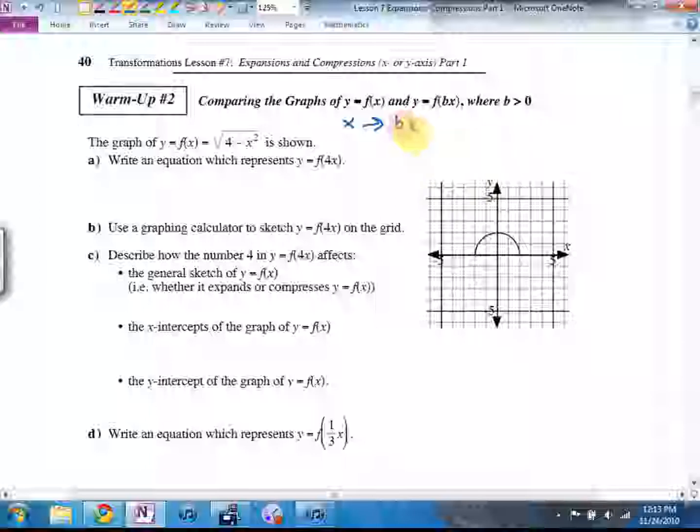This is going to be backwards because unlike the y that we just did where they had moved it over to the other side of the equation, Karen, they haven't done that here. This is going to be backwards. So if they want us to do an equation which represents f of 4x, it would look like this. I would write the y. I would write the equals. I would write the great big square root. I would write the 4. I would even write the minus. But I'm not going to write an x. What do they want me to replace the x with? 4x all squared.